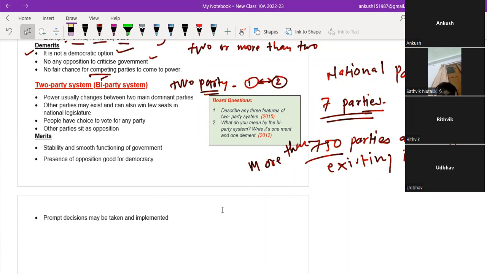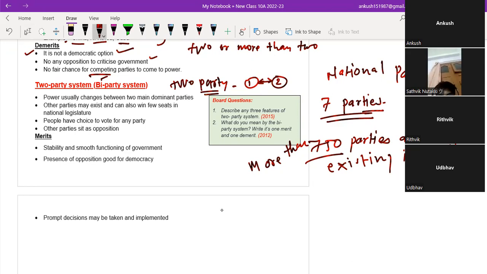It is an obvious scenario that a two-party nation or two-party system has completely obvious results of elections, that one party is going to win the election with majority and another is going to lose the election. Understood? And the party which is losing the election will sit in opposition. It is obvious there. Am I clear to you all?